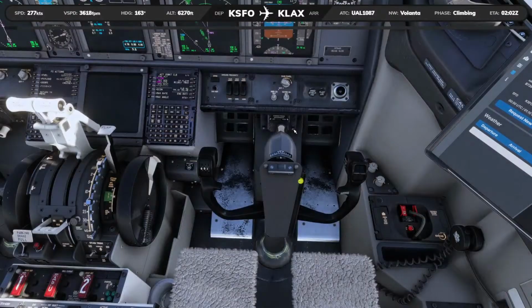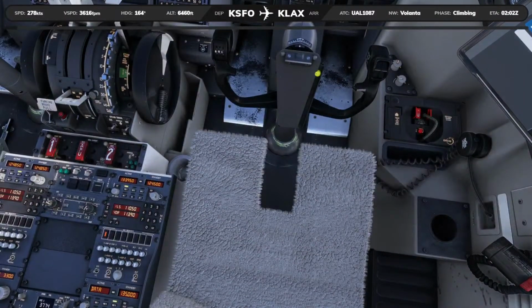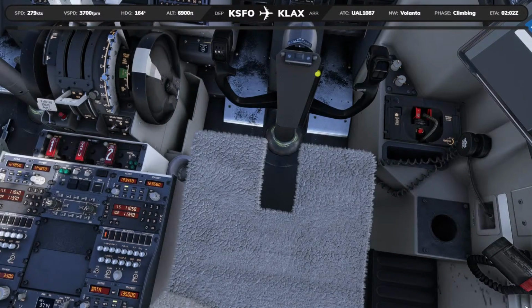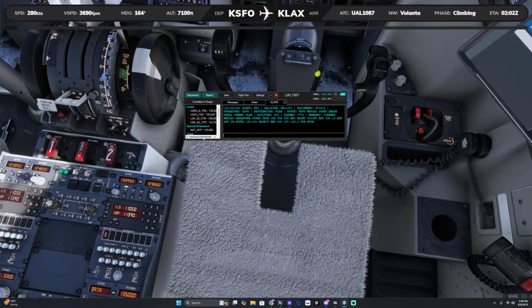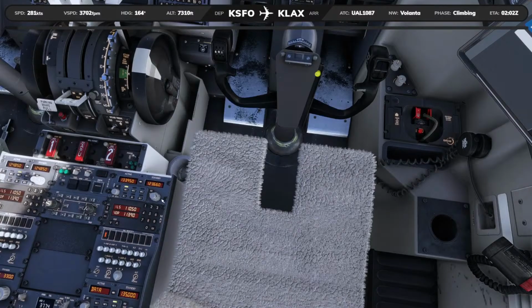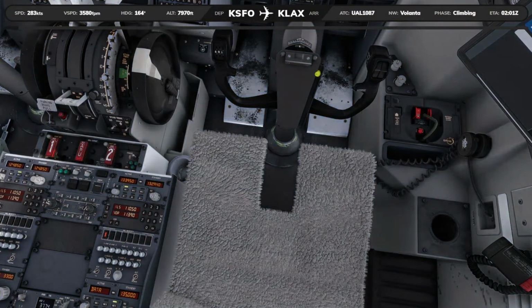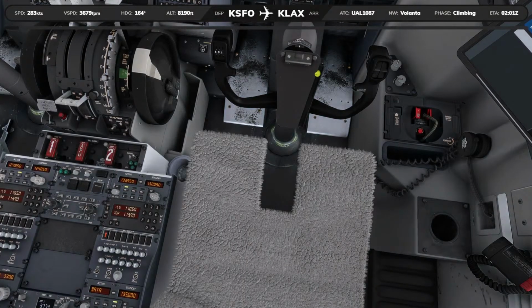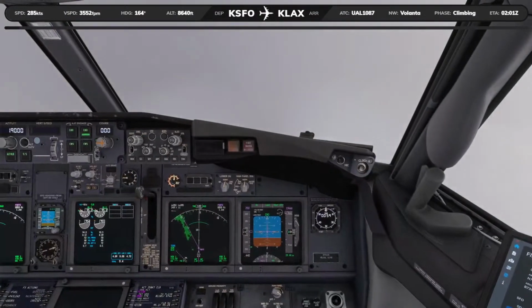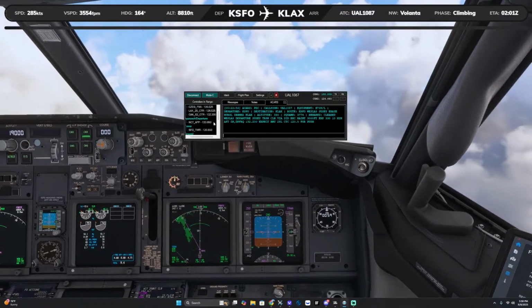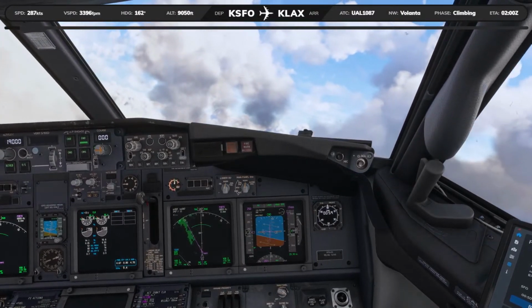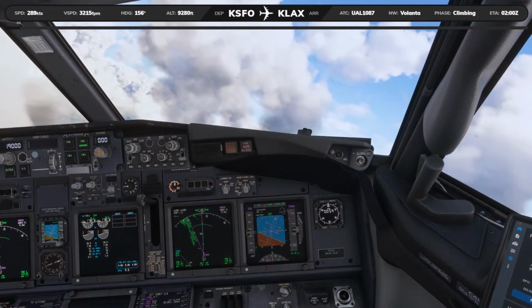Oakland Center, United 1087, climbing out of 9,200 for flight level 190.